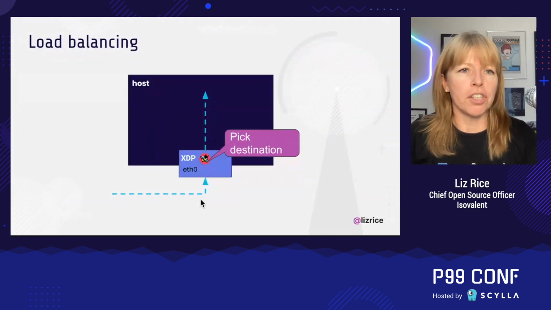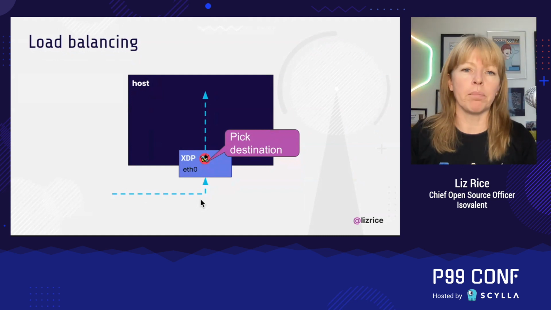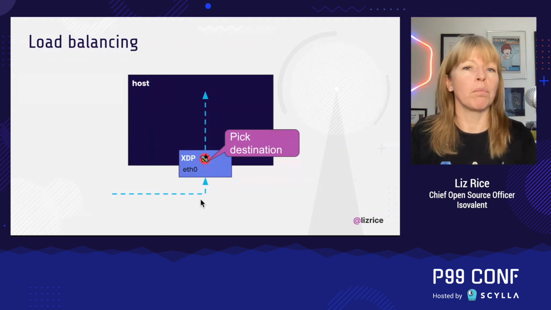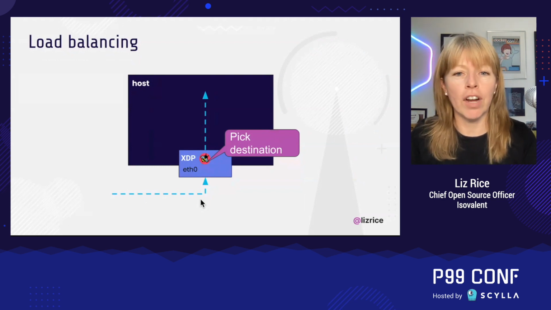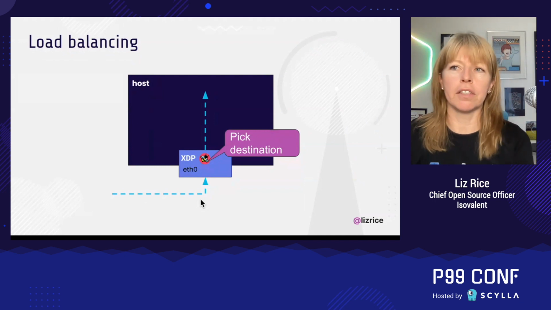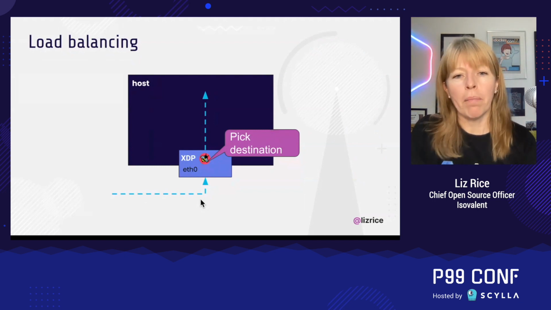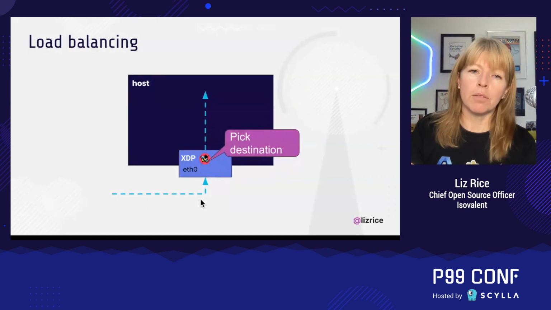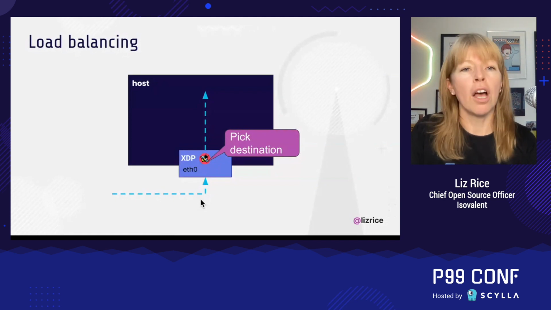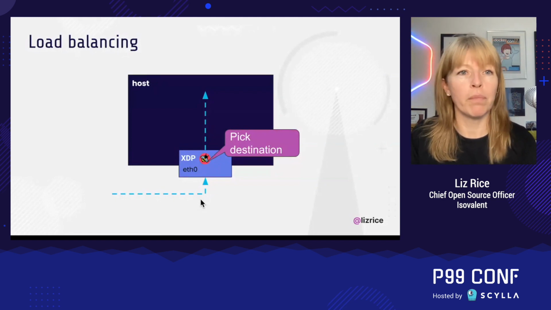We don't just use it for discarding packets. We also have the opportunity with XDP to manipulate those packets. We can change, for example, the source and destination addresses that are contained within those packets. And one application of this that's very popular is load balancing. So a packet can arrive, be processed by an eBPF XDP program, which determines what destination to send that packet to, which of a range of backends.